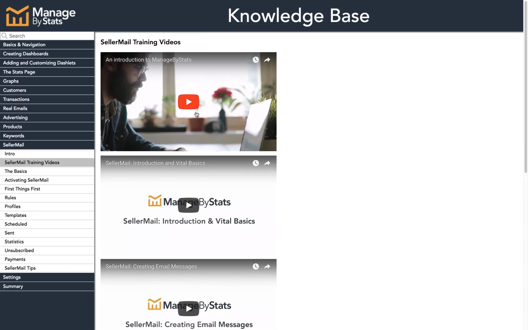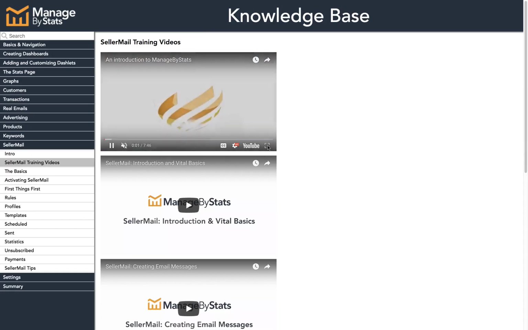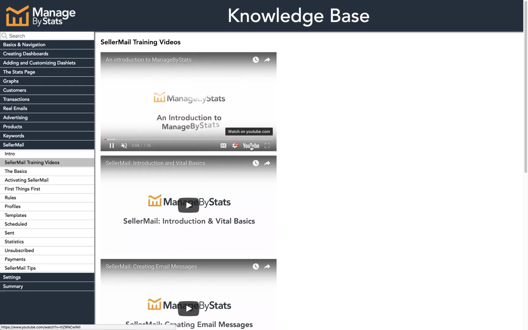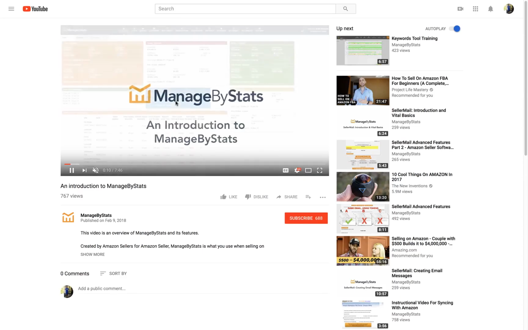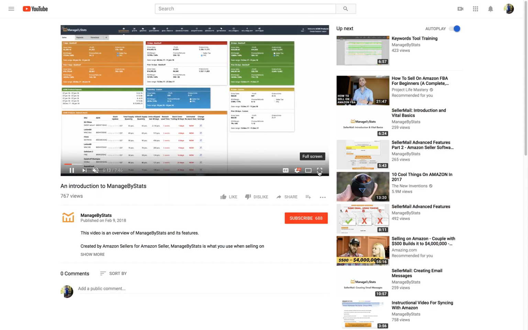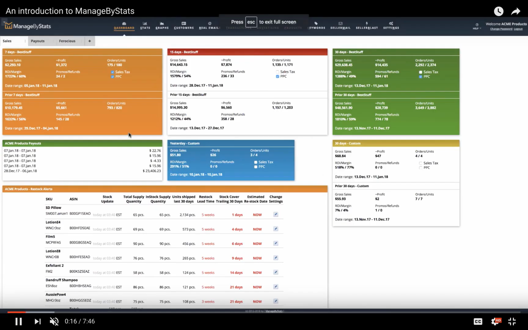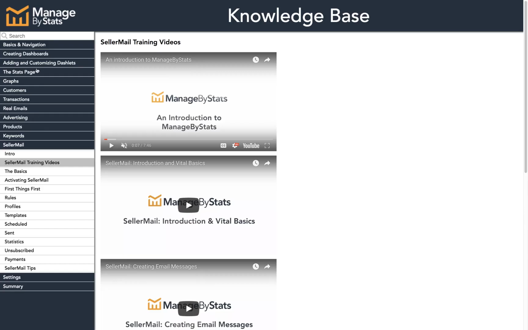What you will notice is that if you play them, you won't be able to maximize them from this page. But to do that, all you need to do is click on YouTube and you get a much bigger video image, and then you can actually click on full screen too, so that you can get a much closer look at what they're doing. But you can pretty much ignore everything else for now once you've connected your account and just work your way through all of the training that comes with Seller Mail. It seems like there's a lot here, but they do take you through everything step by step. And they created this software, so they're in a much better position to give you full training on this amazing tool.